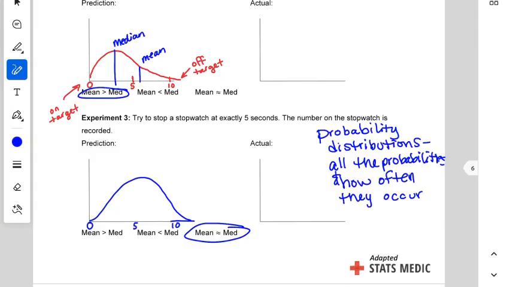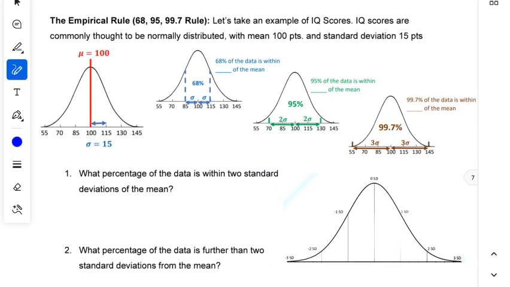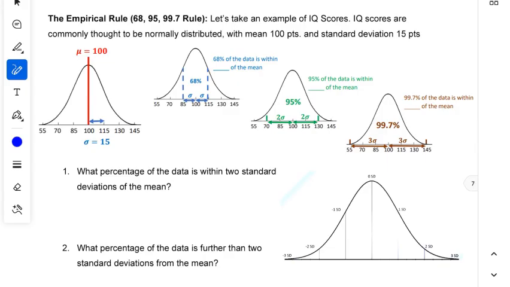Well, we're in statistics, and we are going to use other tools to find the area under the curve for probability. We don't have to do calculus for this class, but that is where it came from, area under the curve. Okay, so let's look at our empirical rule. The empirical rule is one of the tools that we can use to find the area under the curve. So we're going to look at the example of IQ scores.